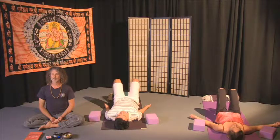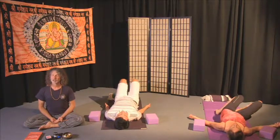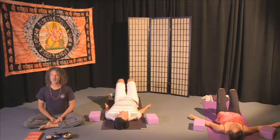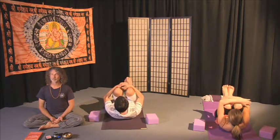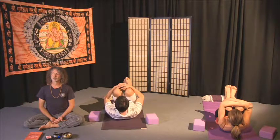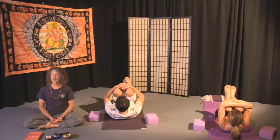knees gently side to side. And coming back to center, bring the knees into the chest, wrapping the arms, head to the knees for a few full breaths. Also a great pose to release gas if you've eaten too much.